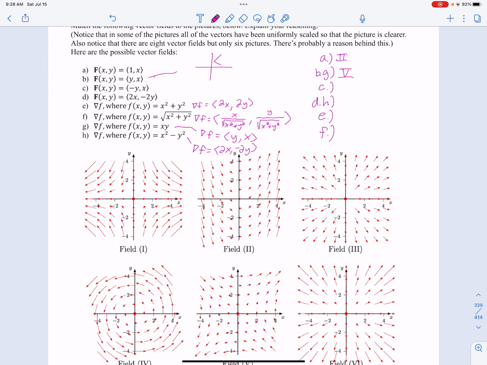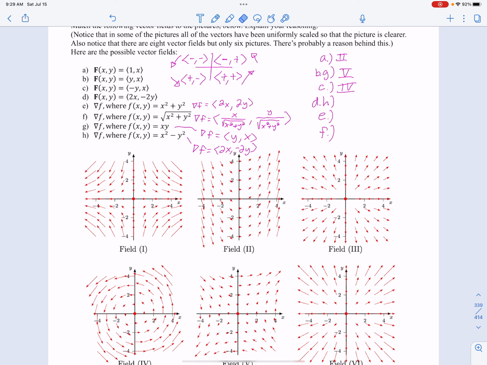Right, so negative y, well, y is positive, so this is going to be negative in the i component. X is positive in this quadrant, so it's positive. That goes down and, or left and up. There we go. Okay, the next one, negative y, it's the same thing, but now x is positive, so this goes down. Right, y is negative, so this is going to be positive, and x is still negative. So this goes up, to the right and down. And then the last one, the y in this one is negative, so that makes this positive, but the x is positive, so with that you can see this is rotating. So C is going to be vector field 4.